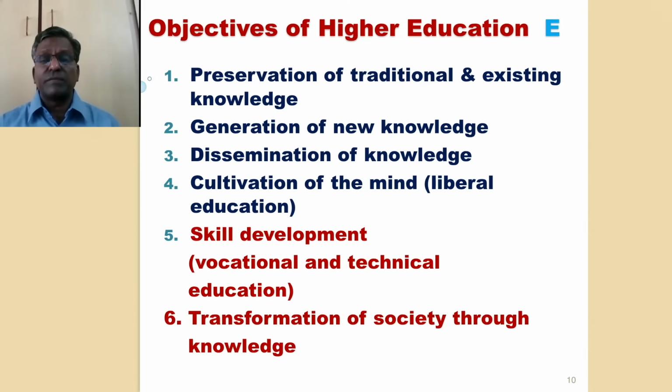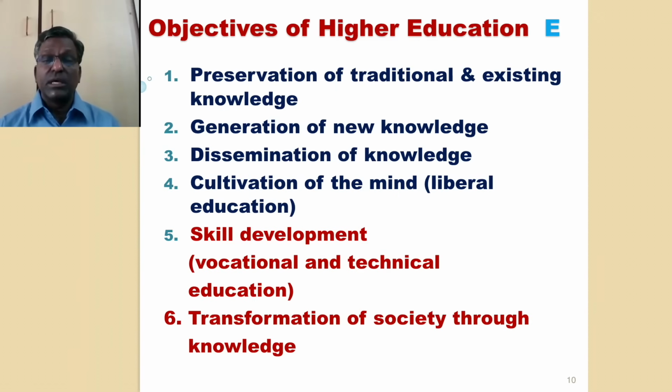Now you take the domain of literature. Even though we are in the 21st century, it is our duty, our responsibility to talk of Chaucer, to talk of the Elizabethan age, to talk of the Victorian age. Okay, so the first job of a college or a university is to preserve traditional knowledge and the existing knowledge. If it is in the domain of mathematics or physics or chemistry, the earlier theories, the earlier concepts are outdated now. It is the job of colleges and universities to preserve the old concepts and the old theory. So that is the first job of a university or a college.